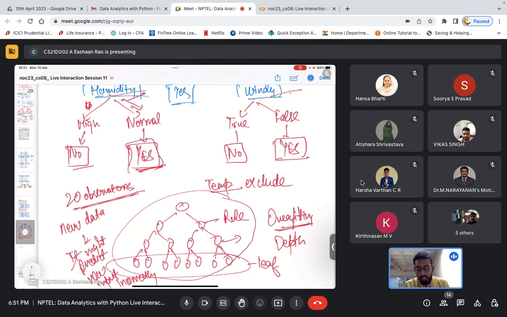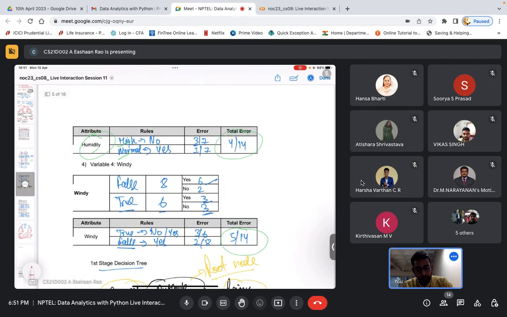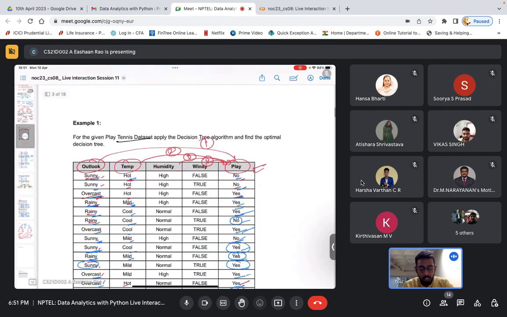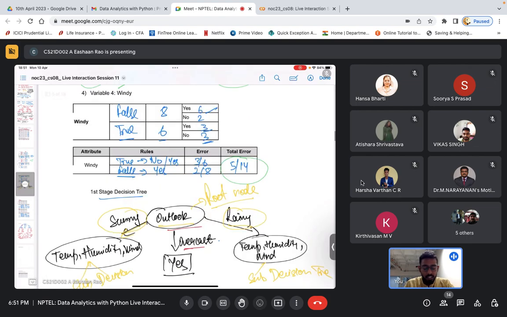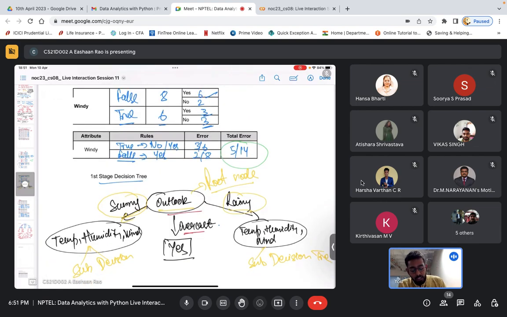subtree. So for example, we had this data with 14 observations, but once I made the first stage decision tree, I was reduced down to 5 observations each for sunny and rainy.